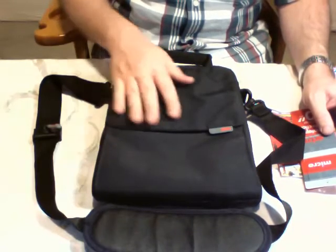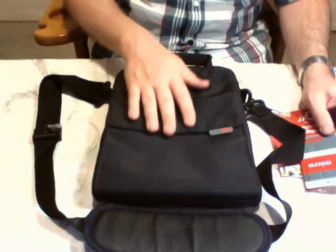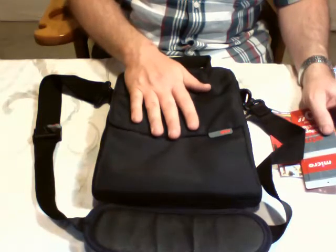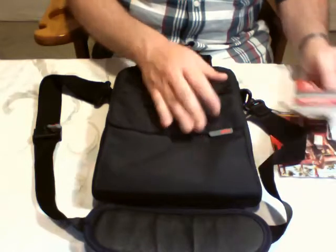I got this case from my local Micro Center, and they stock it in their stores. So if you live in a city that has a Micro Center, you can go to microcenter.com. Then you can look up the STM Micro case and see if they have them in your store.